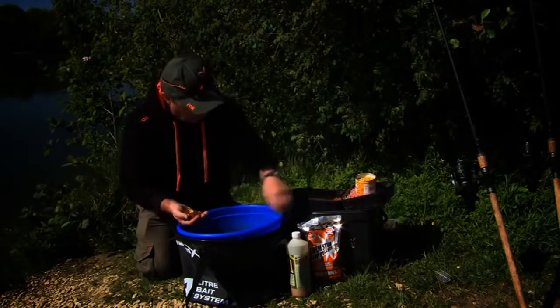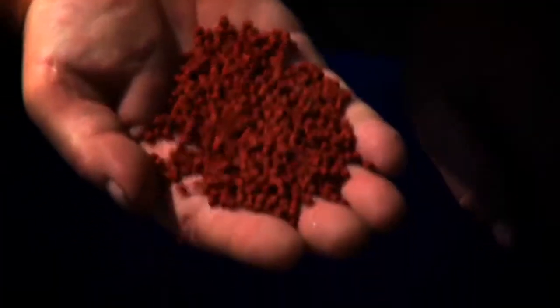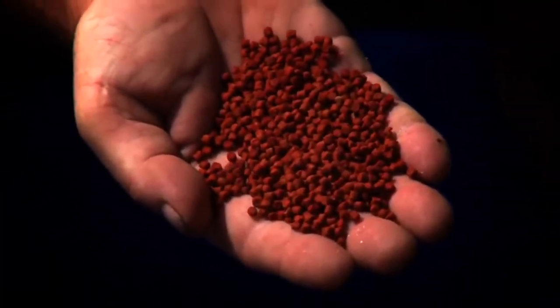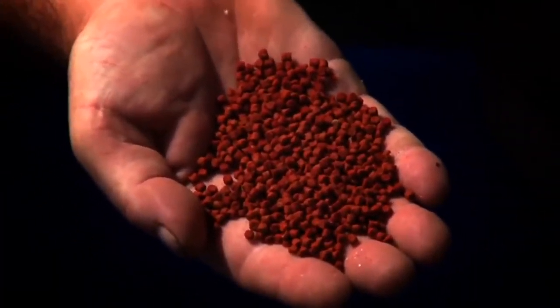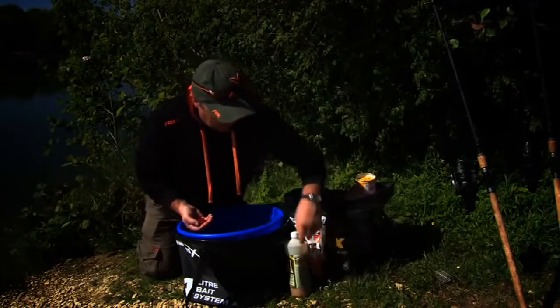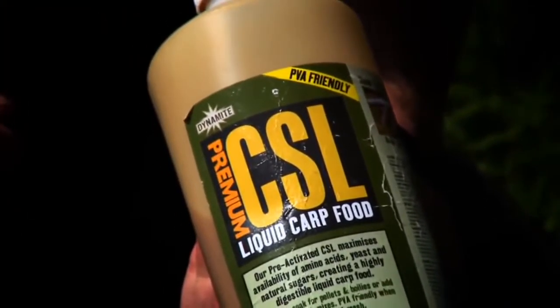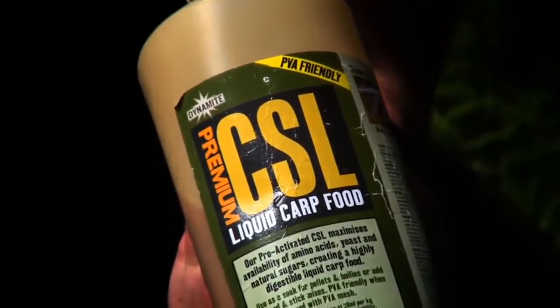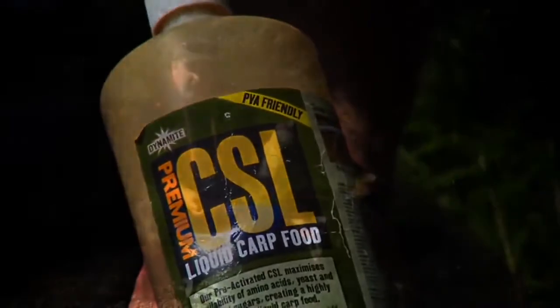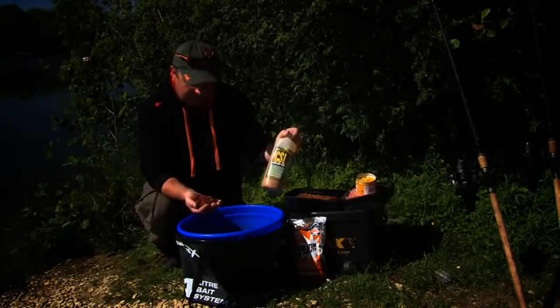So to begin with, what I've got is a good selection of different size krill pellets. I think the fish like these because they're very salty and they're a little bit different from the high oil pellets that have been very popular over the last few years. Now to that, what I'm doing is adding some CSL or corn steep liquor. There's loads of amino acids and sugars in this to get the carp and the tench really feeding. Works for all sorts of species. I've been using this a lot of years now.